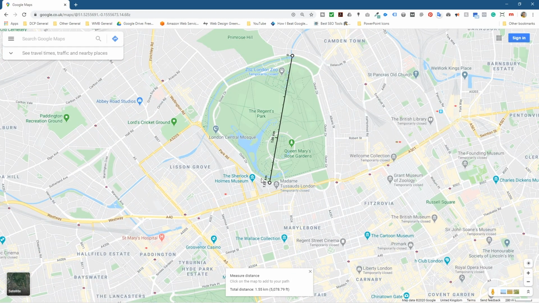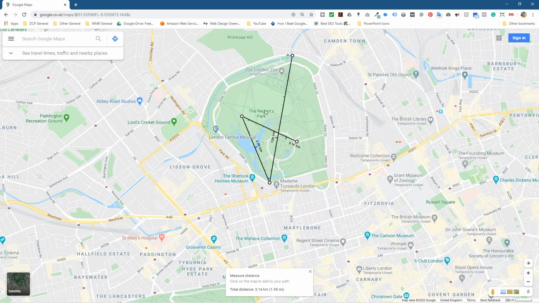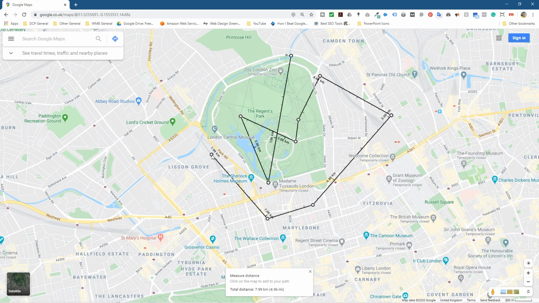This is where London Zoo is as well. It's quite a famous park. That's the distance. So imagine if you said you wanted to do a charity walk across Regent's Park and you wanted to work out how far is that actual walk. You will now know it's 1.55 kilometers. Okay, so I hope you find this tutorial useful. There's lots of little hidden features in Google Maps, and I've been experimenting with it just to see what you can do. To close this feature down, to stop this measurement, you just click on the little X here, and that will close it down.